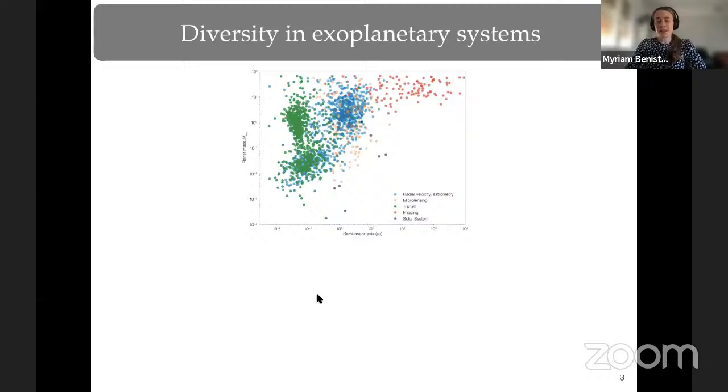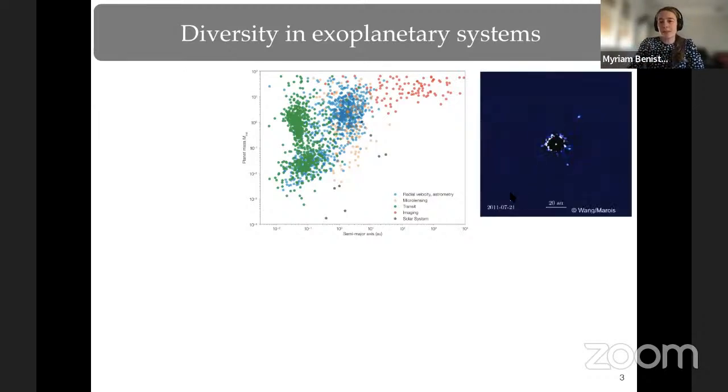So the motivation really lies in this plot. This shows the population of exoplanets that have been confirmed until now: the planet mass against the separation of the planet from the star. What you can see immediately from this plot is that there is a really broad diversity in the properties of planets. Not only in their nature, for example, we have super-Earth kind of planets, but we also have gas giants like Jupiters. And we have systems with multiple gas giants orbiting really far from the star, at a few tens of astronomical units, populating the diagram here.